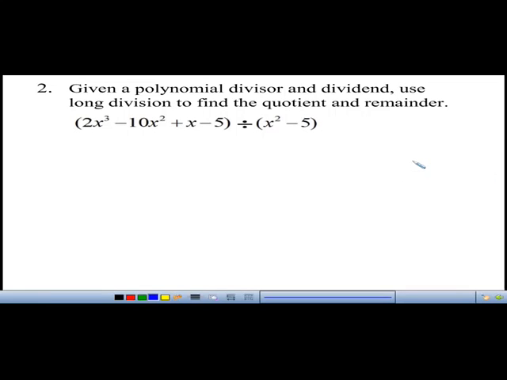All right, so before we get started, the first thing that we need to check whenever we're dealing with polynomials, what did we say? I'm going to write it over here in blue. Make sure it's in standard form. Okay, so what does that mean? Well, I need to check. What's the degree of this first term right here? Well, the exponent of the variable is 3, so this is third degree. What is the degree of this next term? 2. What is the degree of this one? An invisible 1, there it is. What is the degree of this one? 0. Okay.